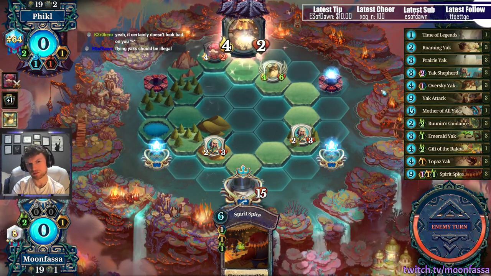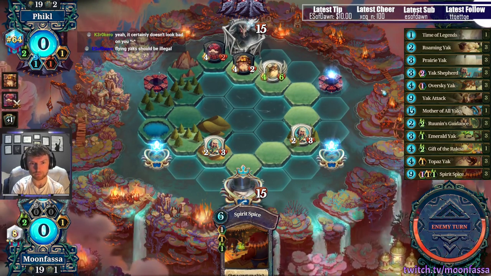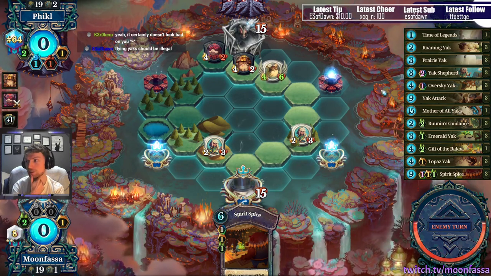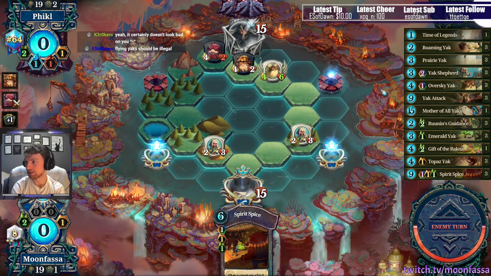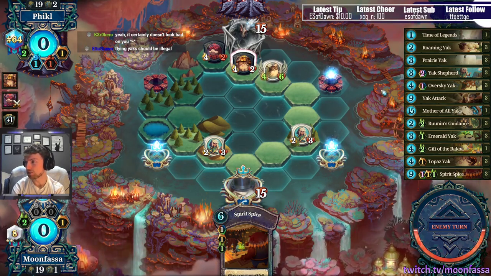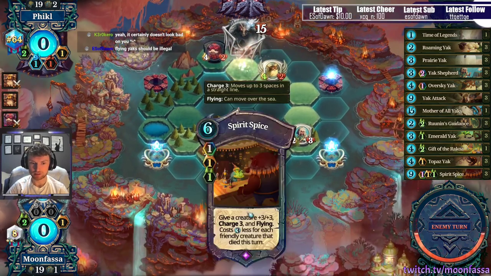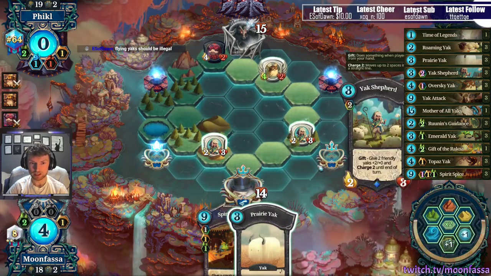Oh. Just straight Topaz Yak. Man, Spirit Spices aren't working. I think I need more weenies. Maybe we ditch Gift. Gift honestly isn't helping. And I use like that 2-3 Yak or something.